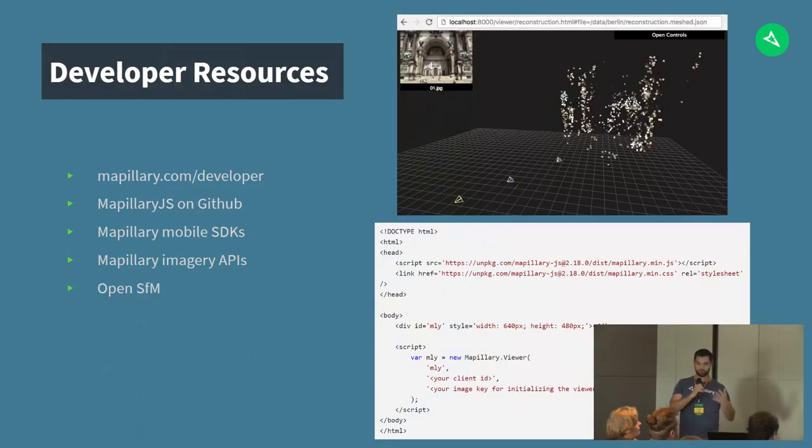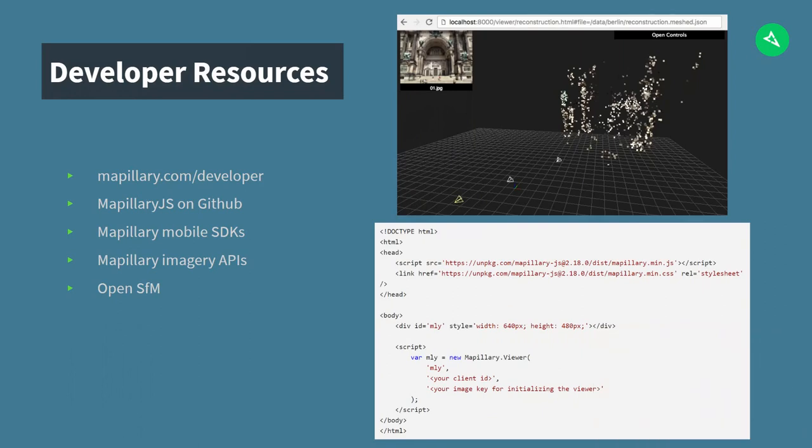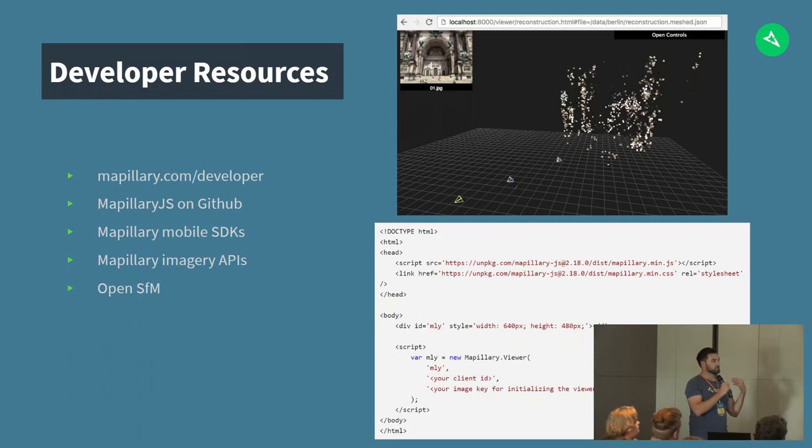So the goal here overall is, getting the imagery online is one thing. Getting people who have huge volumes of imagery online is another. And then making it available to reintegrate into creative scenarios, that's where you get developer resources. So in my own work, I'm often helping people who have imagery or know where the imagery is that they want to use. Many of these are government entities. And they're saying, okay, we have it, but we want to use it in a very specific way. And so using resources like this, you're able to then integrate it.